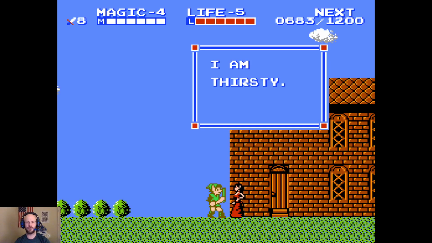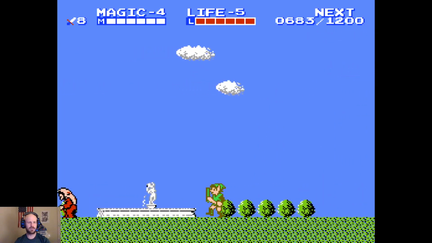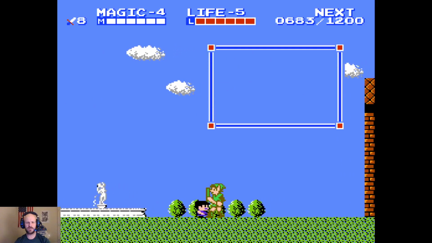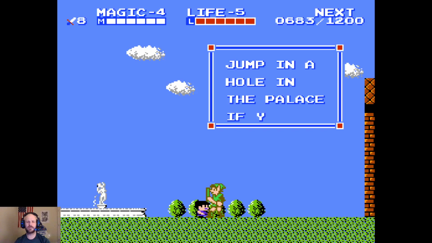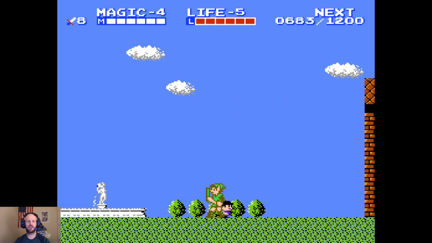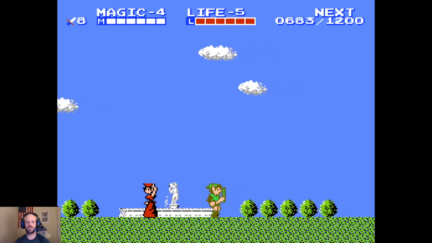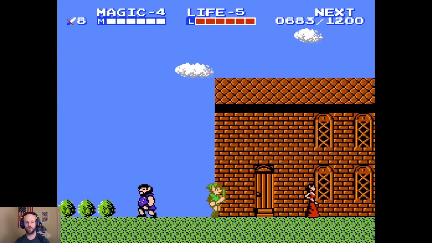I am thirsty. Well, this begins the shortest and easiest of all quests in the Zelda series. Jump in a hole in the palace if you go. Alright, something to keep in mind later. I'll actually read this, I guess. Want to get some water? It doesn't actually have you say yes or no, you just do want to get water.